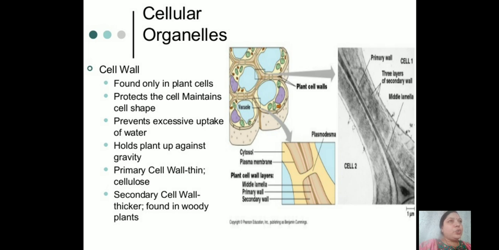Self-replicating units means that at the time of cell division, these cell organelles are not dependent upon any signal given by the genetic material present inside the eukaryotic cell, because they have their own DNA. Their own circular coiled DNA is present in both the mitochondria and chloroplast, and this DNA generates the enzymes which help in self-replication.